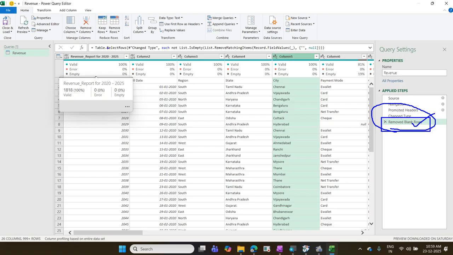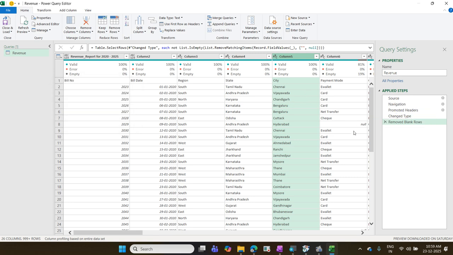You can use this X mark here and remove the last step. If you don't want the step, you can remove the last step. But one small advantage: before removing the step, in Excel, if you want to remove it, you can press Control Z and remove it. That's all very simple. But in Power Query, we have one more advantage.